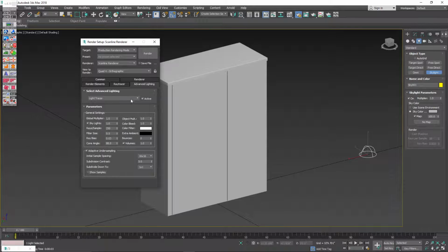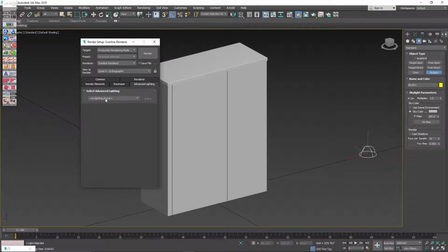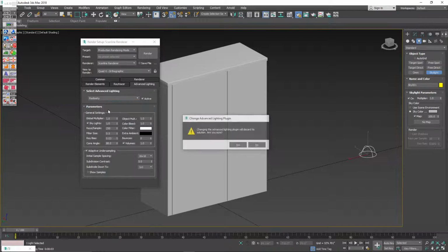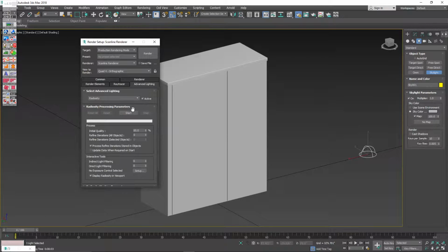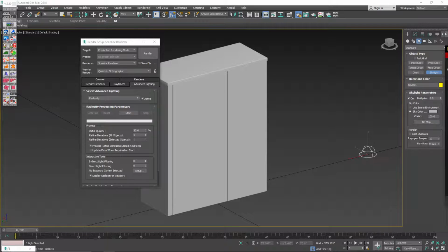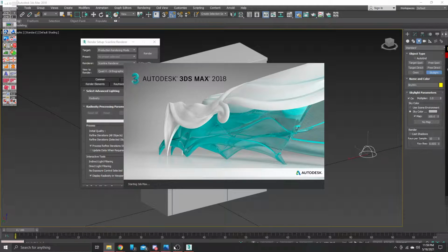We did something. Light tracer, no lighting plugin. Yeah, we're gonna try that again. Light tracer. Nope. Radiosity. Interesting. One minute. One minute real quick. I gotta figure out my actual settings for this because I forget.